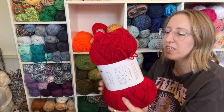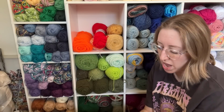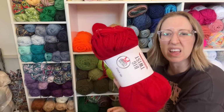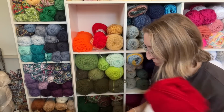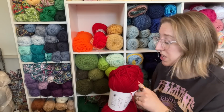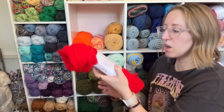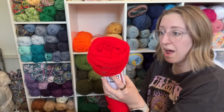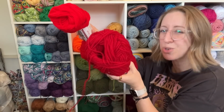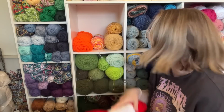And then I had this for a project that I was working on. This color's covered up, but I'm pretty sure it's like red or like brick red or I don't know, something like that. It's just your standard red for Big Twist. And I recently made a sweater using this color, and so this is just what was left over. And I think, yeah, this is also Big Twist in the color Varsity Red. So it's a little brighter. And I'm pretty sure this is just red because this is Varsity Red, and then I think this is just red. You can see the difference.